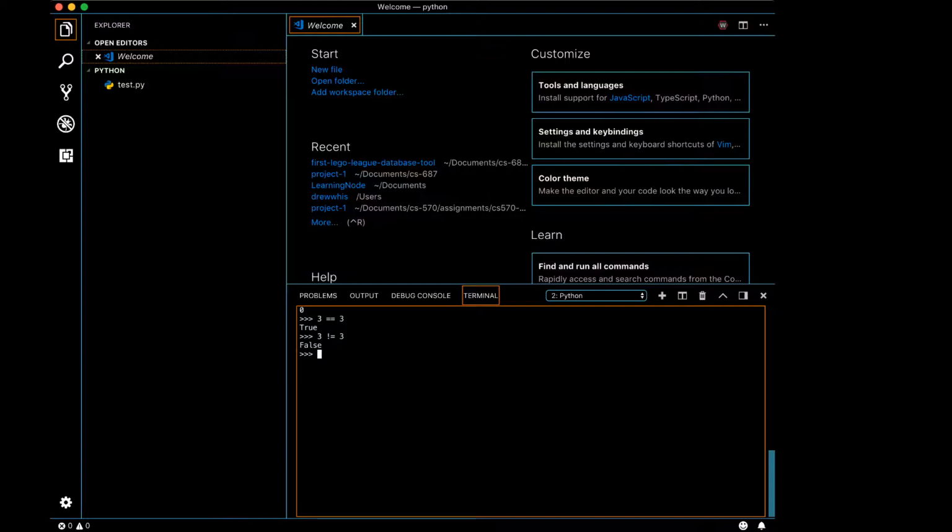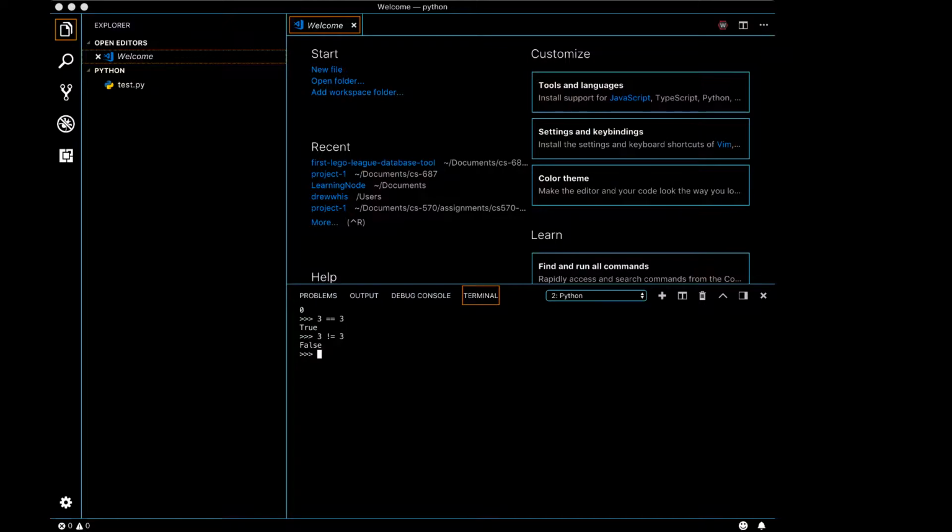And it gives me False. So True and False are these Boolean values for Python. Notice that they're capitalized, just their first letter. So the equality operation is double equals. The not equal operation is exclamation point equals.